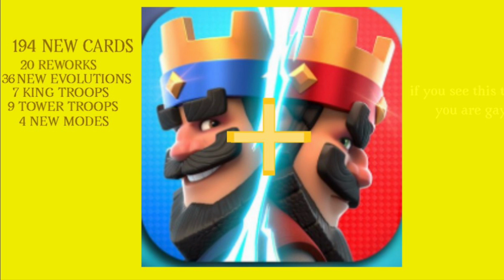Zombie, 4 elixir. A barbarian-like troop that can affect attacking another troop, turning them into a zombie. Can die and come back twice before being destroyed. Spartan, 3 elixir. Spartan is a buff man with a helmet that throws spears that do some damage. A single unit spear goblin.